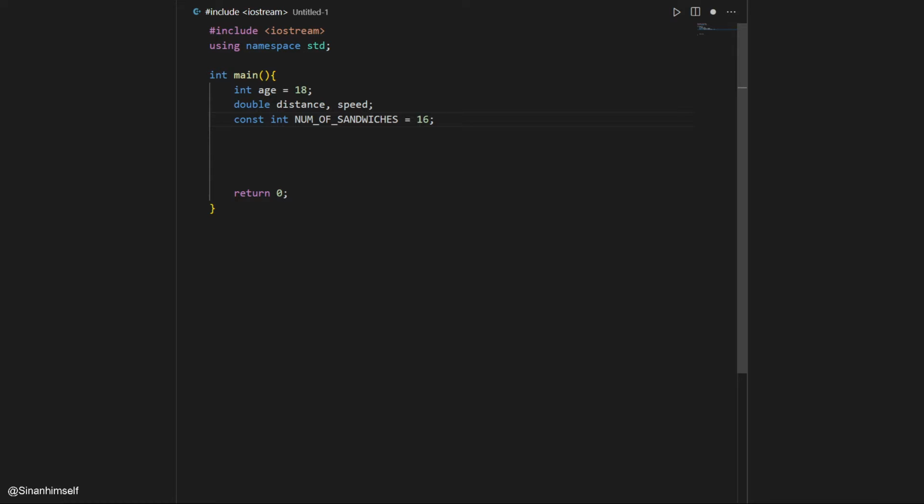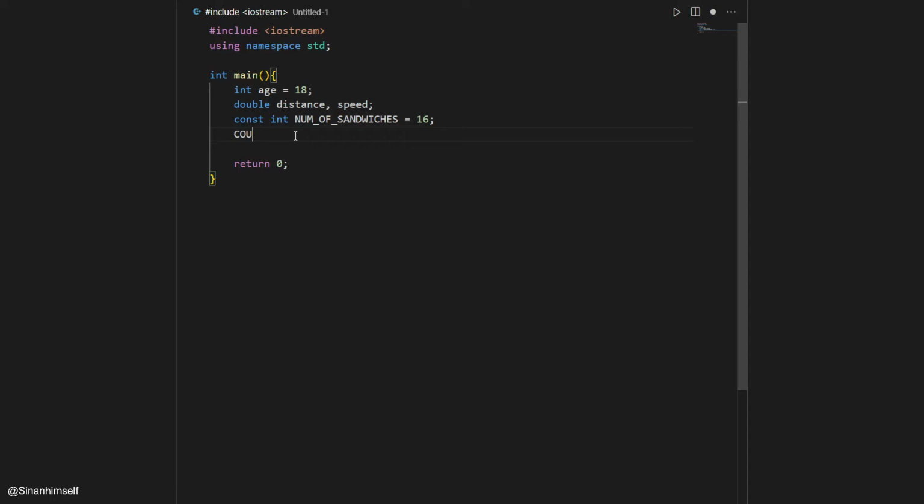We can move on to a different part of the slide. So how do we get output in C++? For output, we use a function called cout, which we imported using the iostream and using namespace. This allows us to use cout and cin. So how do we use cout?